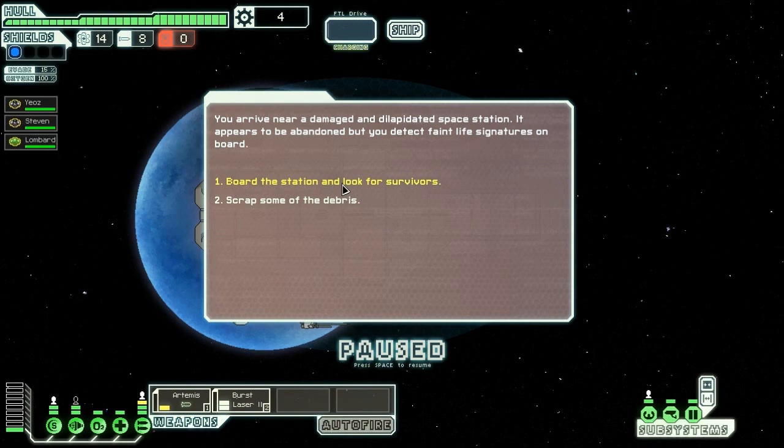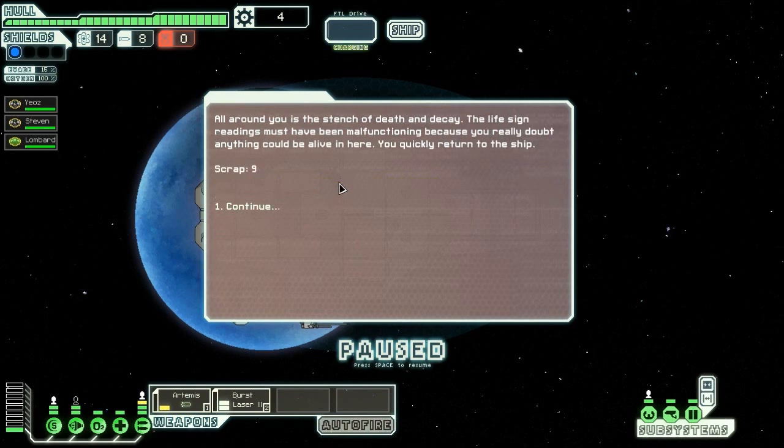Scrap some of the debris. Well, we might lose another crewman here. Let's just scrap. Nah, let's live dangerously. I also like to live dangerously. We'll board the station and look for survivors. All around is the stench of death and decay. Life sign reading must have been a malfunction. You really doubt anything could have been alive in here. Quickly return to the ship with 9 extra scrap.